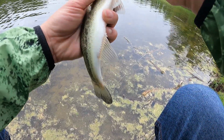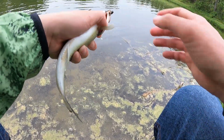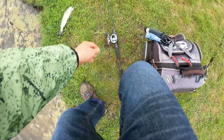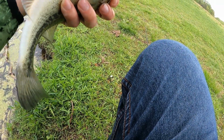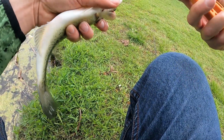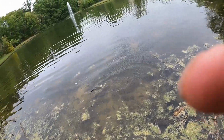Oh man, this is bad. Oh no. All right, gotta whip out the pliers. Glad the grass is wet. All right, operation time. Hold him still. This definitely calls for switching to single hooks because sometimes it's better with the singles. Might have to just cut one of these hooks off. I don't mind cutting off the hooks because, like I said, I'm in the process of switching some of these lures to single hooks anyway. And he seems okay. Just put him back in, let him go.